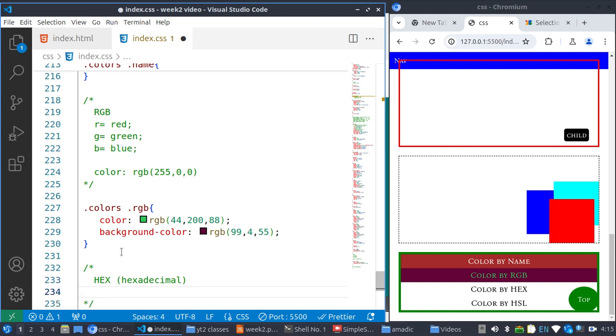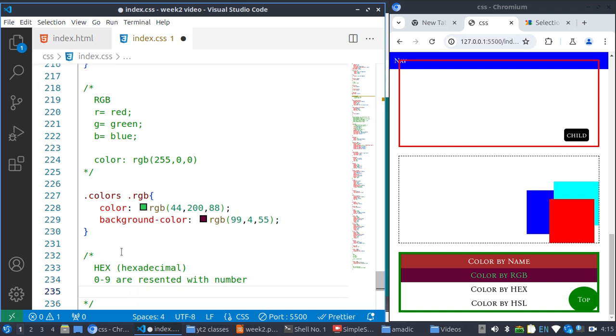In hexadecimal, just a brief review, you represent 0 to 9 with numbers as usual. But in hexadecimal, 10 to 15 are represented with what? With the alphabet, with letters.